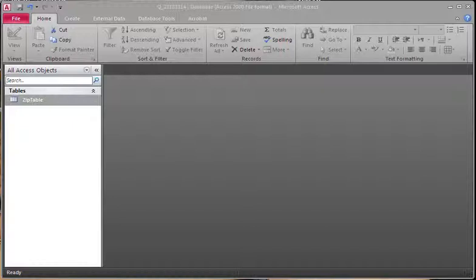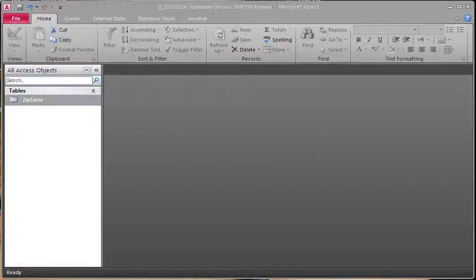Why do we import data into our database? There are many reasons for doing imports, but the main one, simply put, is time saver. Say you have thousands or even hundreds of thousands of records stored in an Excel or a text file. This information can be easily imported into your database with just a few simple clicks of the mouse. Check out our other video for importing data into Excel to understand that part of this lesson.